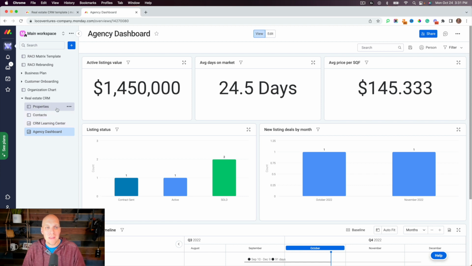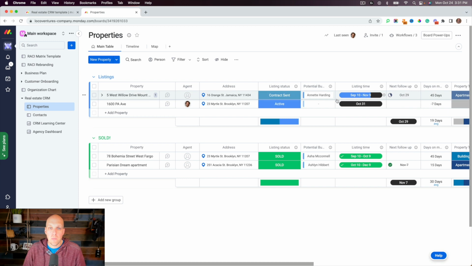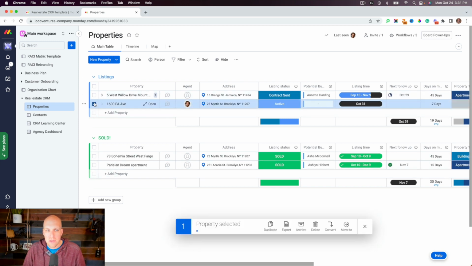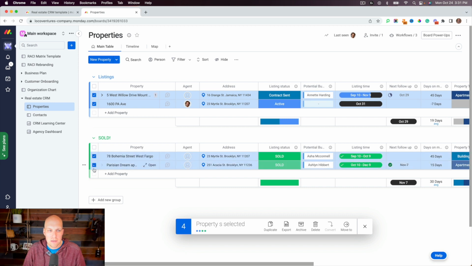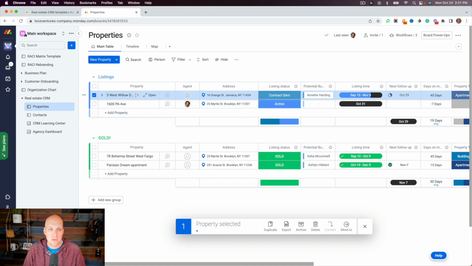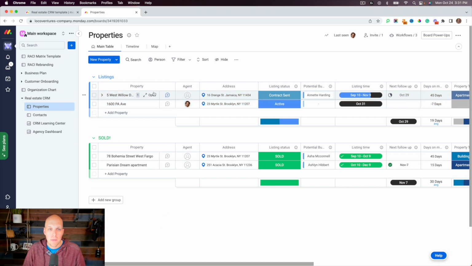So the way that this works right here is if you click on properties, you have different properties here, and all this is already built into here. These are just for example purposes. So you might select all these and delete them in your template. But this is good to understand what's going on in here and how it works. So let's look at this first one right here. This makes it really easy.